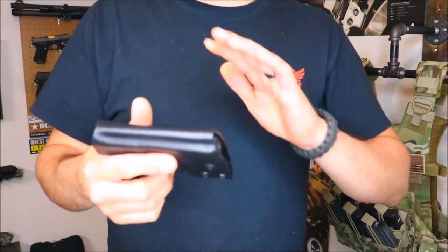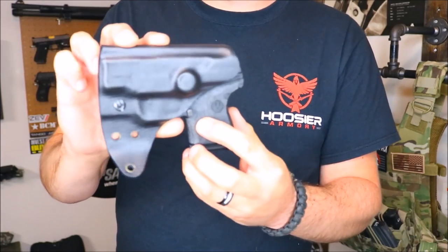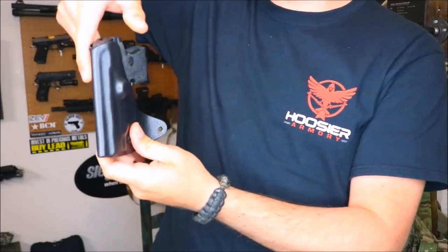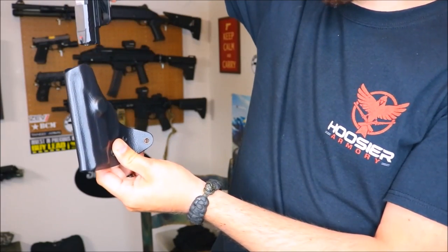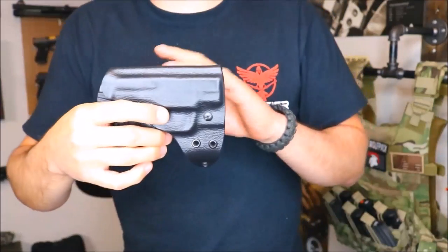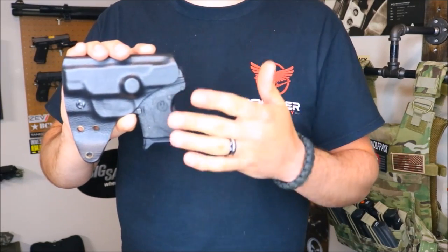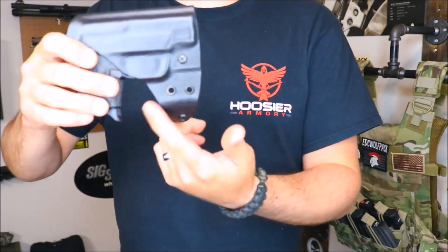Another cool feature — you may have been wondering about this big circle on the side that sticks out quite a bit. It's called a thumb push. When the holster sits in my pocket up against my leg, when I go to draw I get my grip on the gun and use my thumb to push on that disc as I pull out, making sure I don't pull the holster out with the gun. I'm new to pocket holsters so I wasn't sure how all this worked, but now that I've practiced it I'm very happy with the features.